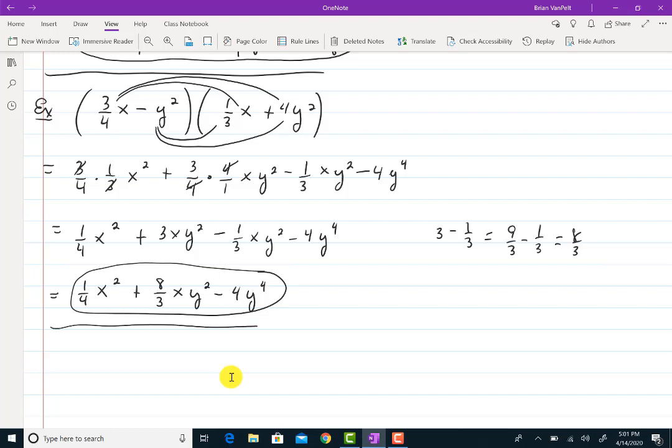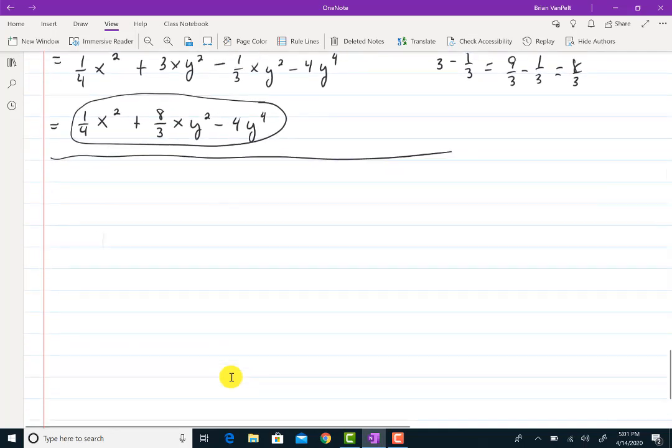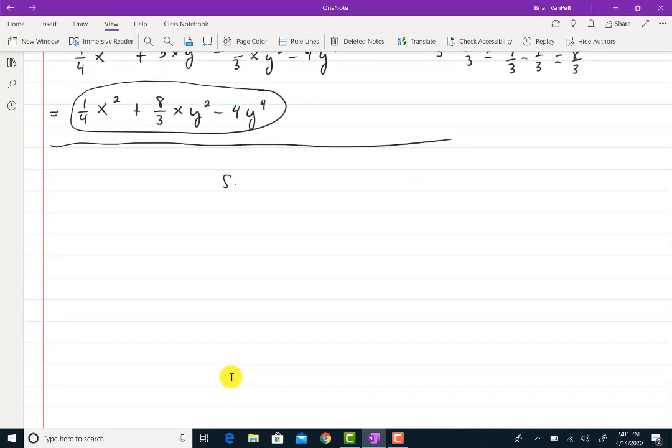Now comes a situation that, this is my own word. You won't find it anywhere except in my notes. I'm going to call it superfoil. And it works like this. Here, let's say I have as an example k minus 2 times 9k squared minus 4k minus 12. Well, what you do is what you think you should probably do. I'm going to do my first times the first, so let's do that part.